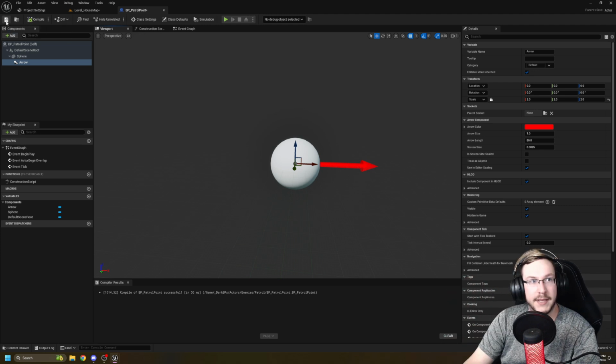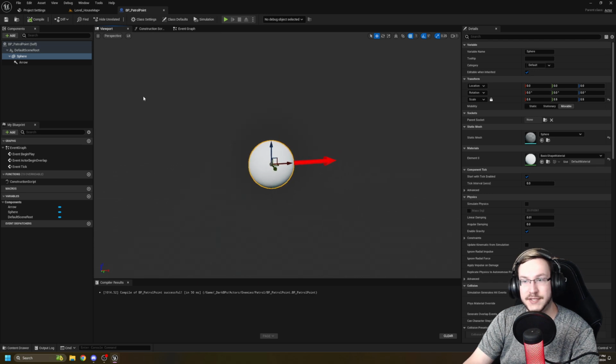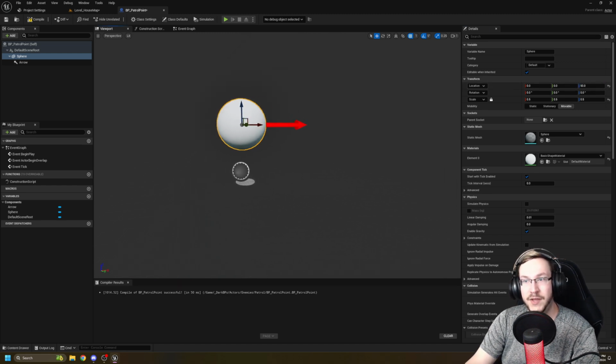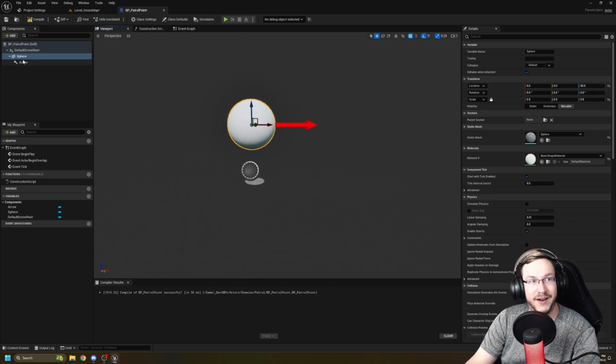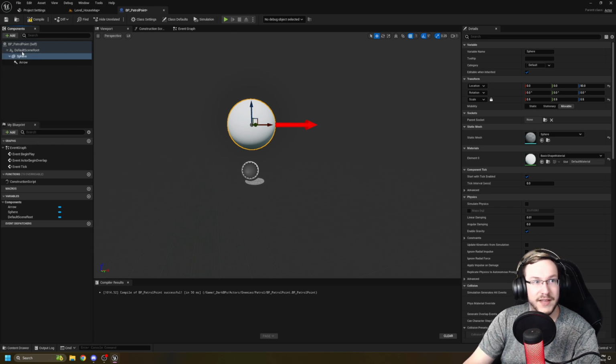We'll hit compile and save. And honestly, if you want to be super precise, this is not necessary, but I could see why you would want to do this. If you click the sphere and you pull it up, so now it's somewhat in the air. In fact, I'm going to put it at like 50. I think that makes sense on the Z. Then on sphere, I'm going to add a cylinder like this.